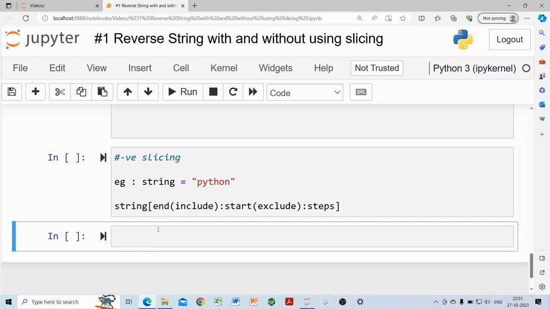Suppose we have an example for negative slicing, with the string "I'm a data scientist".